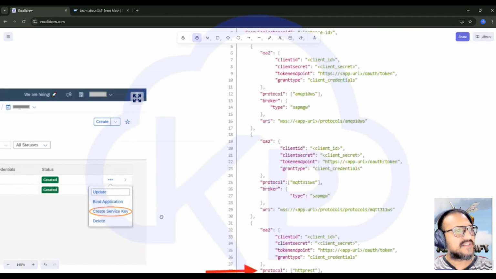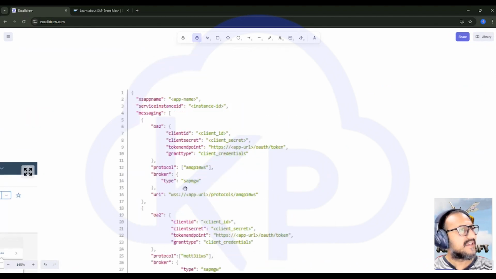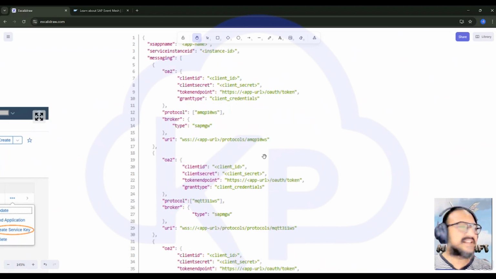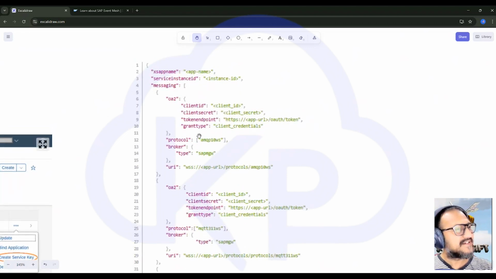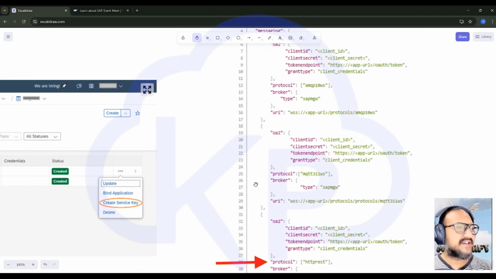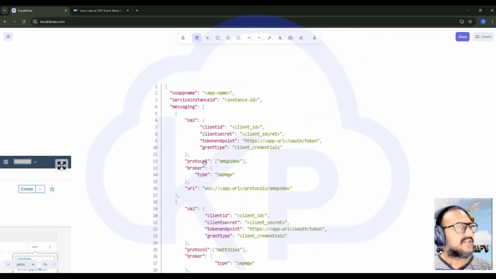When you create a service key, based on the service key, the JSON output is what you are going to get. It can convert to XML as well, but the output you get is in JSON format. This service key comprises three sets of information, and it's very important. Here, this is the AMQP credentials, the endpoints you are going to get, and the service key. Using these endpoints, we are going to configure our AMQP adapter.